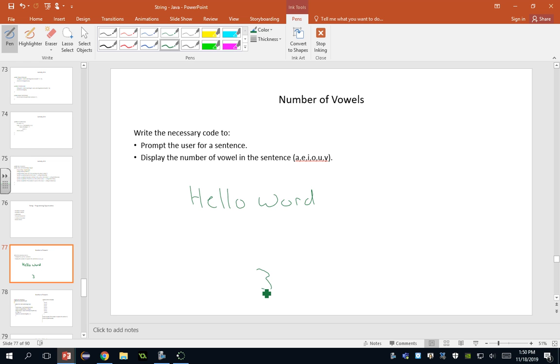This one really comes down to this: I'm going to look at the first letter and I'm going to say, hey, are you a vowel? If we are, we're going to add one to a counter. If not, we just have to keep moving along. And we do it for the second one and the third one and the fourth one. Does it matter if we check the space? Would it matter if there is some kind of weird punctuation in here? Would it matter if you didn't put the L in world?